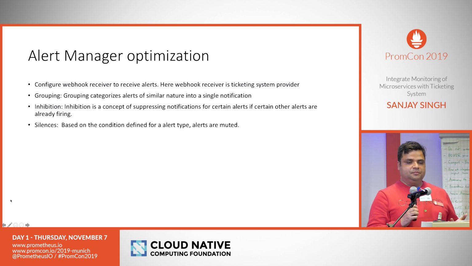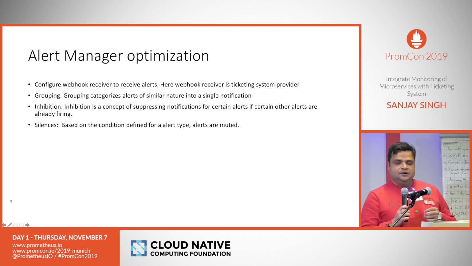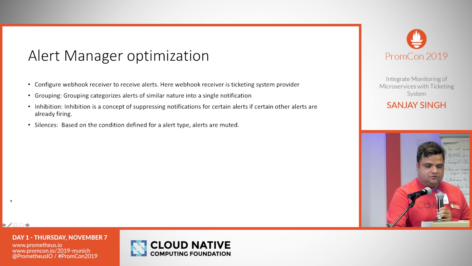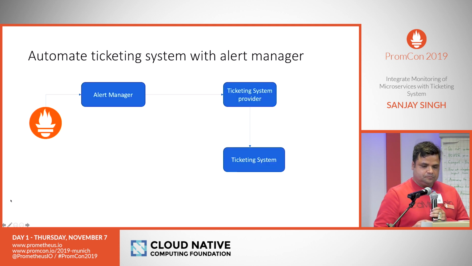And the inhibition: basically, if an alert has been opened, the same alert should not be opened again for a certain period of time. And then silences: for example, if a node is under maintenance and we know that the alert will come, Alertmanager doesn't send it to the intended target, like the webhook or emails.